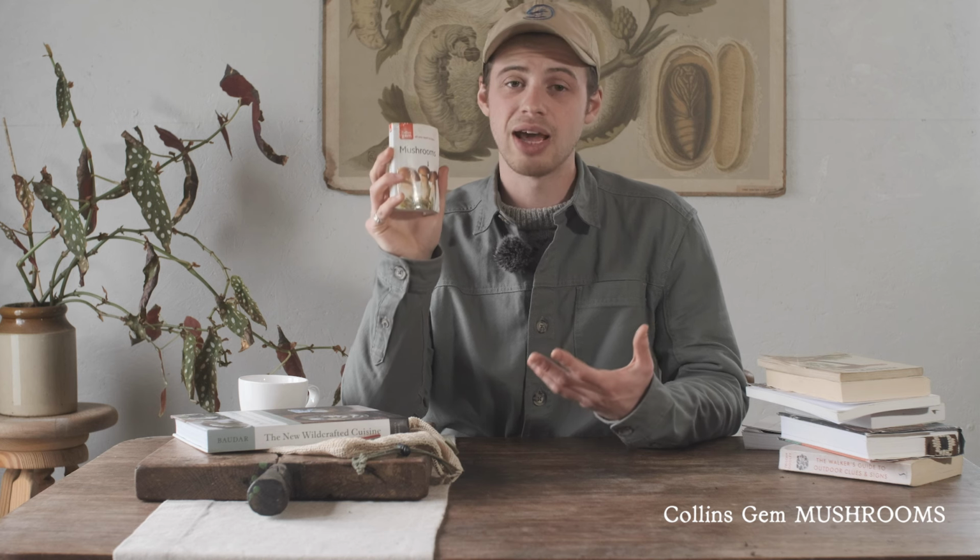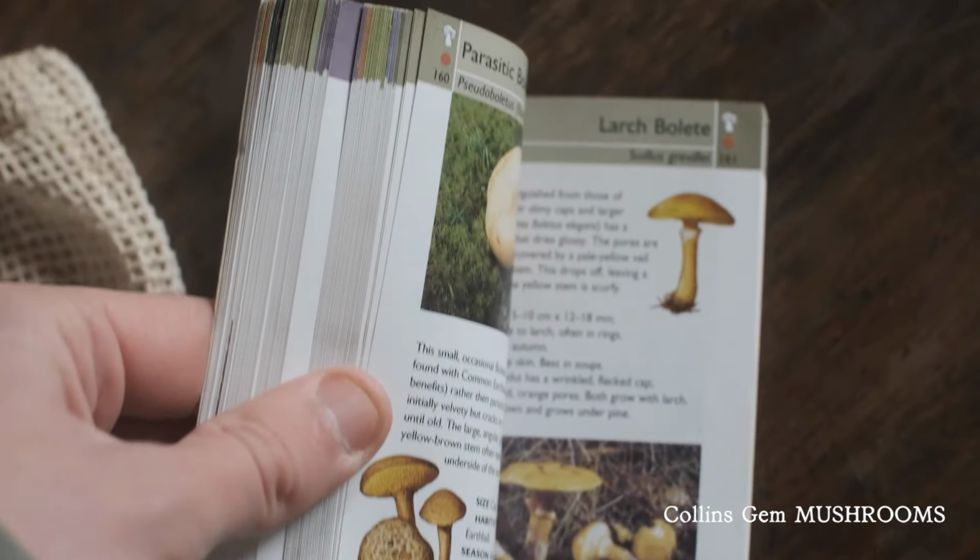It also categorizes everything by family, which is a brilliant way to start thinking about things. And that is always helpful information to know in order to help narrow down an ID. So once you get used to different genera and their characteristics, you can narrow down to a positive identification much, much quicker. Now that is a lot of the identification books that I'd recommend to you if you are a beginner forager.